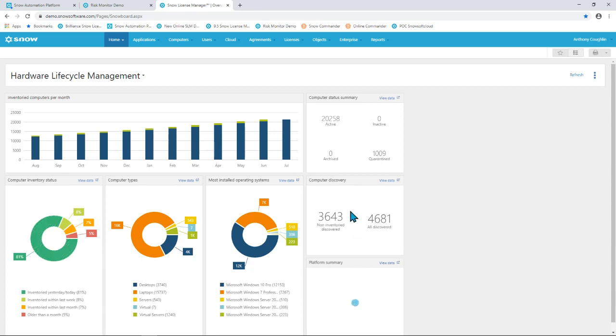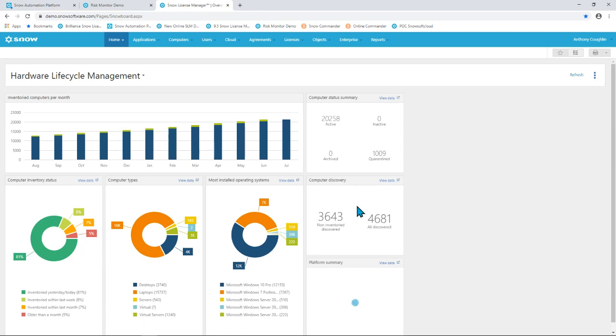I think one of the other aspects to consider is those sort of known unknowns, and that typically presents itself in terms of discovery, because it's all well and good having an inventory source, but if you don't know that you have 95% of inventory of your devices, then how can you chase down those gaps?